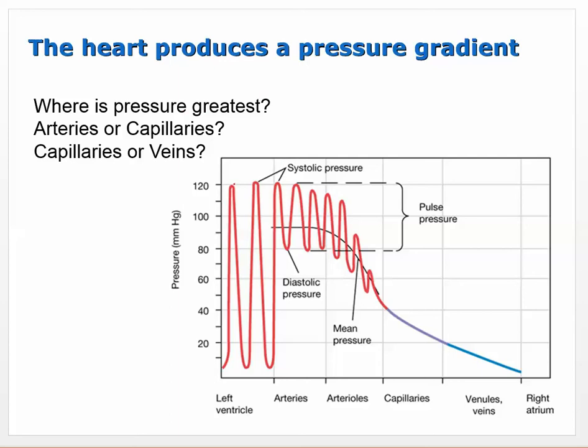So blood has to flow from a high pressure to a low pressure. That's just the law of the world. You don't see something going from a low pressure to a high pressure. You can't do it. Air is the same way. If it's really pressurized, air is going to flow out towards lower pressure. Therefore, since the highest pressure happens in the heart, it just decreases as it goes along.